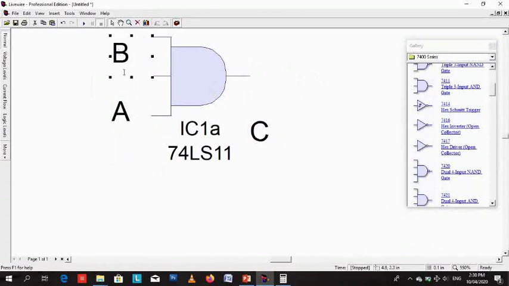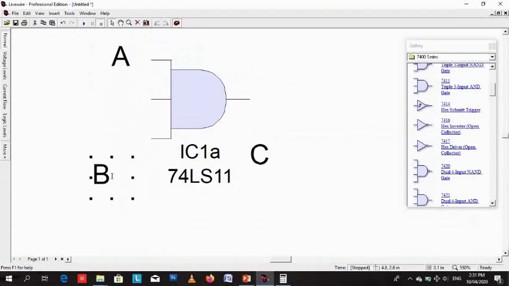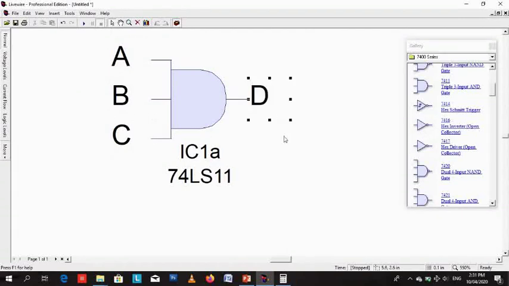So a three input AND gate. Let's rearrange our inputs to fit the gate. A, B, and C will be our inputs, and D will be our output. So we'll be generating all the possible input combinations.